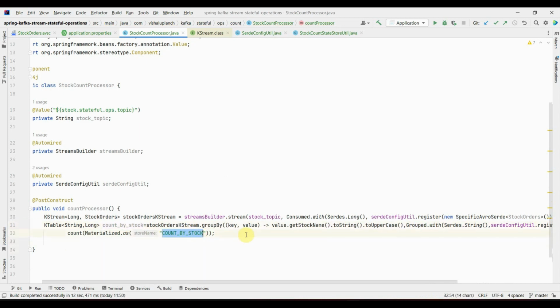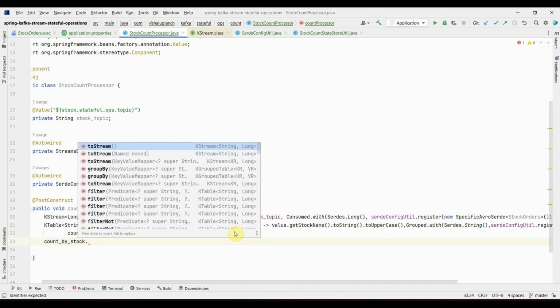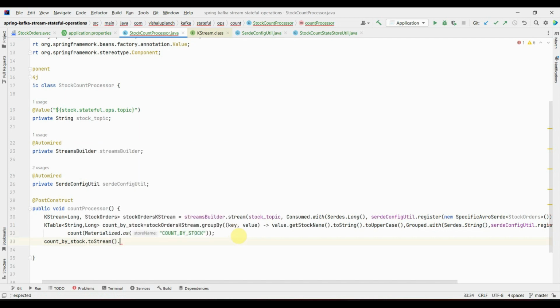Now when you get the result into the KTable, you can do anything you want. You can either publish that data into a new topic or do next operations. Here I am just going to do peek, but you cannot perform any operation directly on the KTable. You have to convert that KTable into a KStream. So you have here toStream, then peek, just to print the output on the screen.